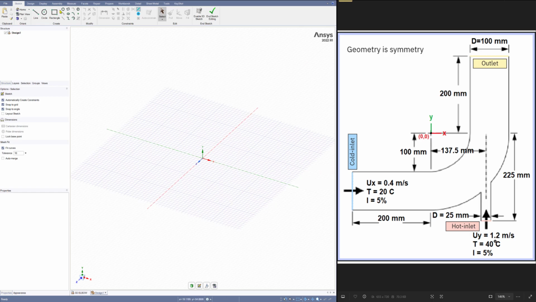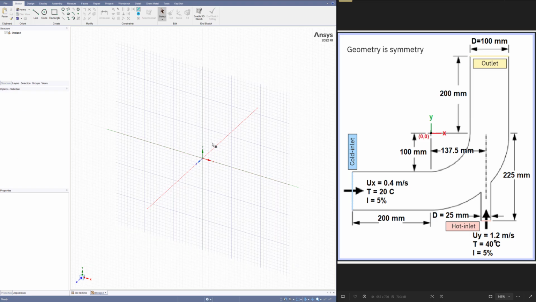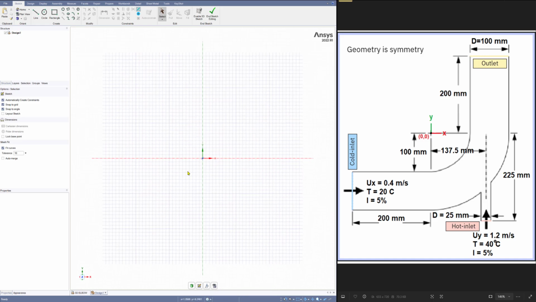To start, you will see we are in the sketch mode. So I can select a new sketch plane. I will click here and select the XY plane, and then use this plane view to have a normal view on this plane. I can also go to the design, select this origin and click here. Then I have this origin also here. I can right click and rename this one to, for example, XY plane.